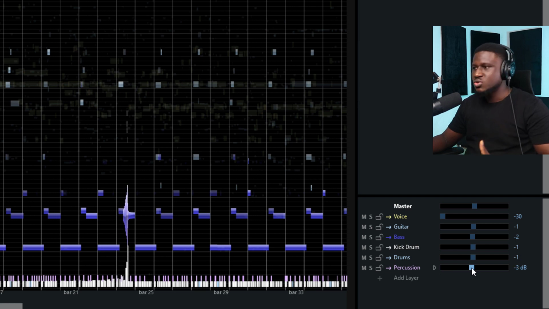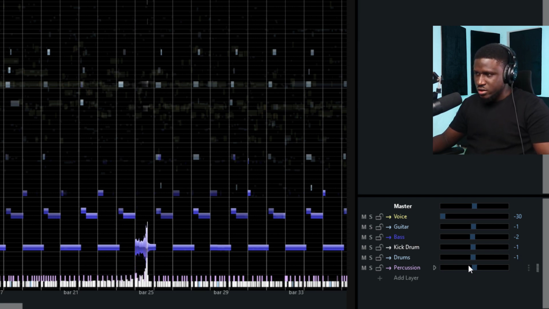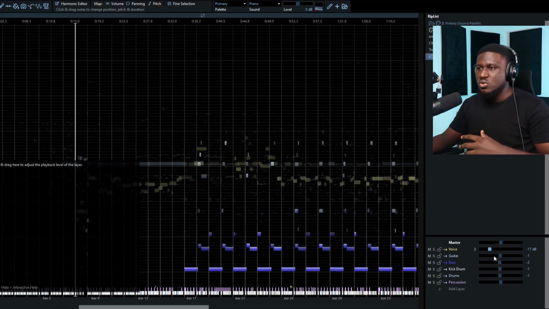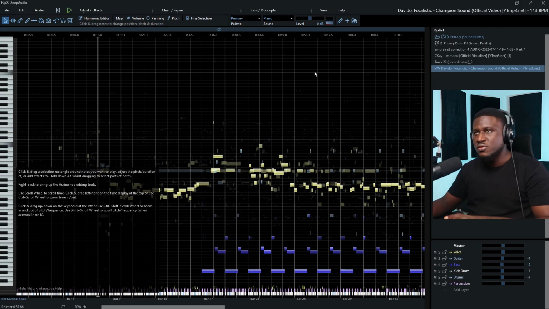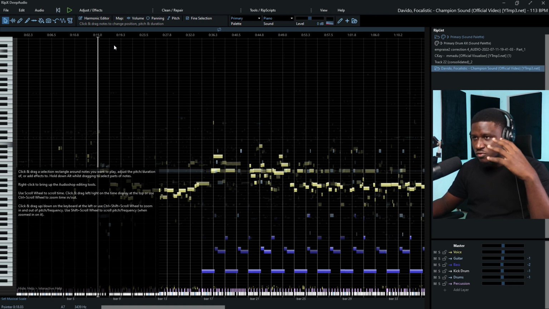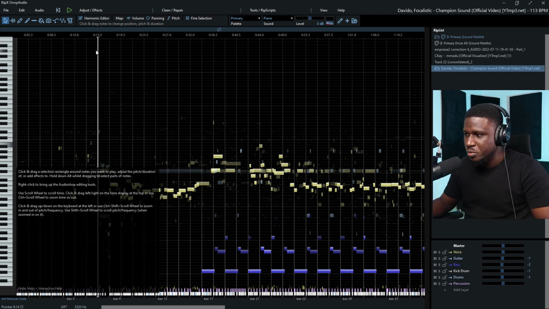So they are all well isolated, okay? And you can even go as far as drawing your own chords if there are some elements you want to hear properly. This is a very advanced software. There's so much you can do with it. In fact, this software deserves its own personal tutorial. If you want me to make a full tutorial about just this software, please let me know and I'll see what I can do about it.